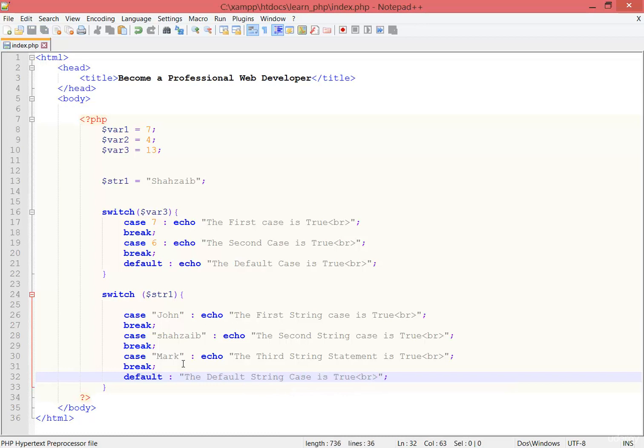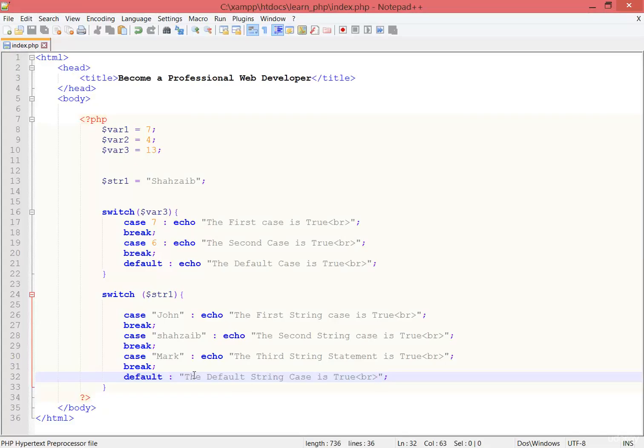We don't need to put the break after the default. Refresh. The default is not visible because I didn't apply the echo, and no statement can be shown without echoing. Refresh the page again. Now the default string case is true.